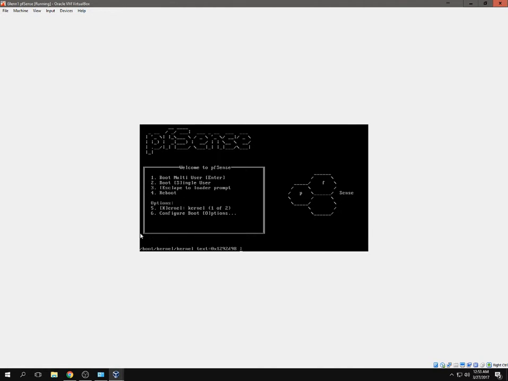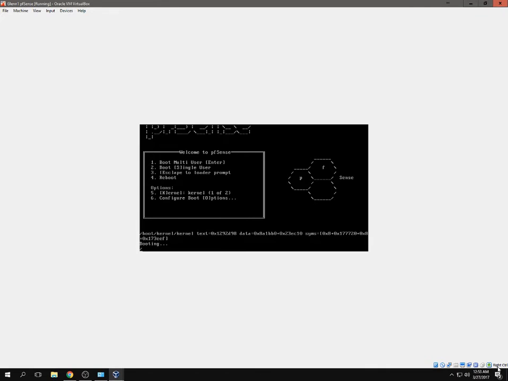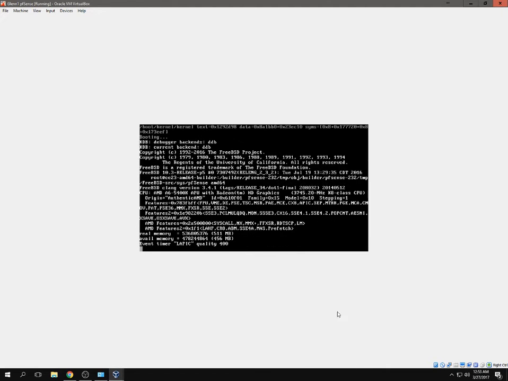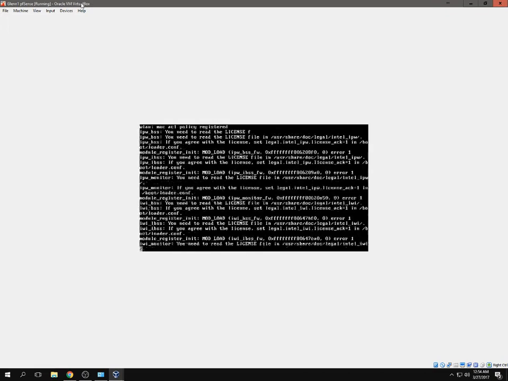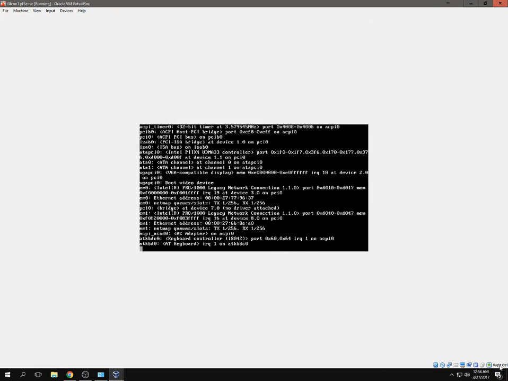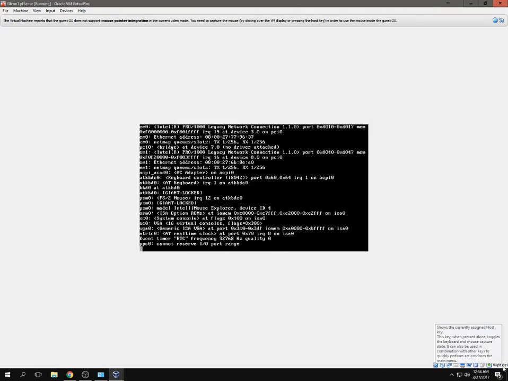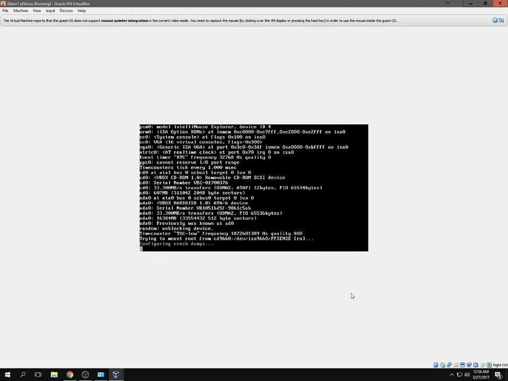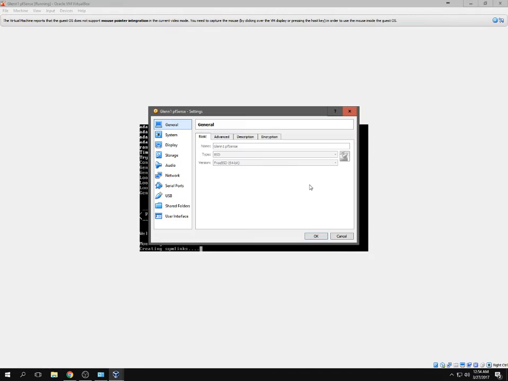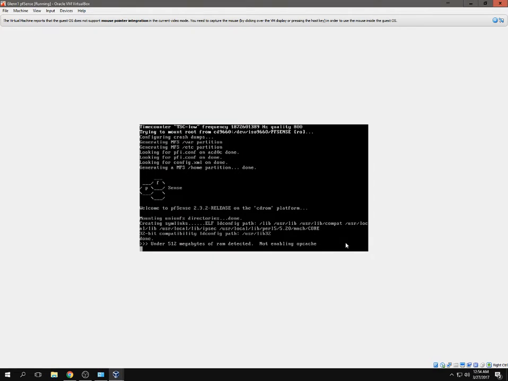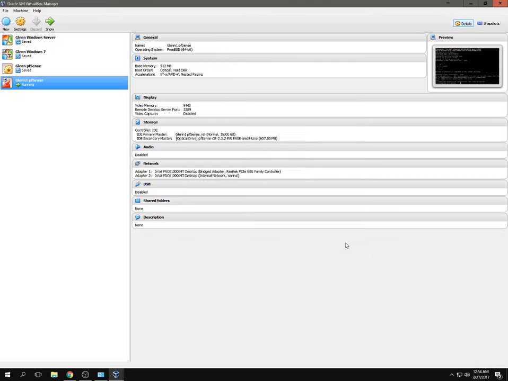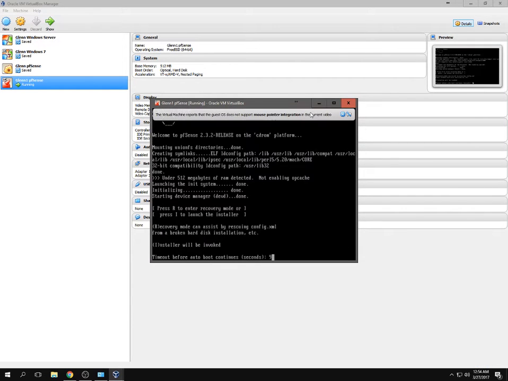Now, just so you know, your host key for pfSense and all other VMs for VirtualBox, the actual program that we downloaded here, is going to be right on the bottom. Mine is right control, right? So if I press that and the C button, it'll actually give me what is called scaled mode.